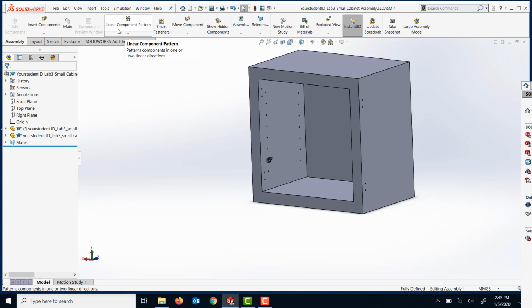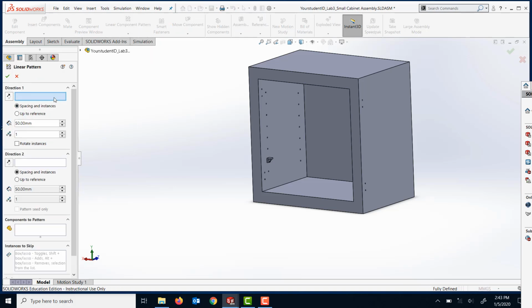In the assembly, it's called linear component pattern. So you click on that, and you specify the direction, which I'm going to select this direction, and this arrow is pointing outwards. I need it in the opposite direction, so I'm going to click on it. I could have just clicked on here as well to change the direction.